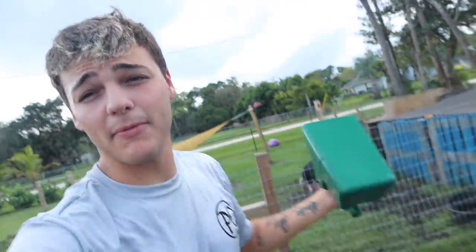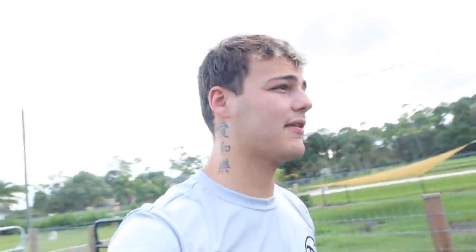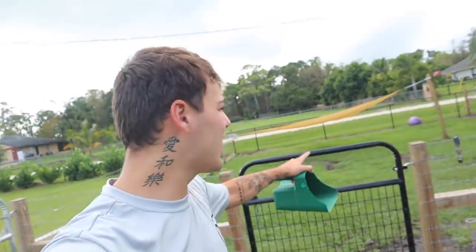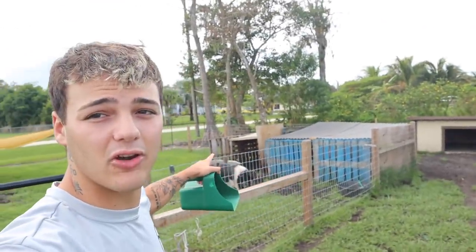The male is neutered, the female spayed, so they can't have babies, although those would be very cute babies. I see a lot of comments saying, I think she's pregnant. It's not possible. But yeah, they've got a little overhang there for shade and then they have their house. And they also have another little house to the side. If they get in a little argument overnight, you know how in relationships you get in arguments, you want to sleep on the couch or something, that's why I got the extra house.